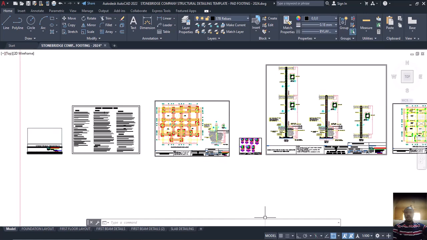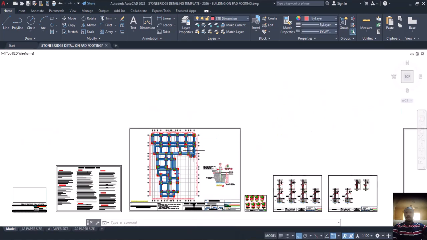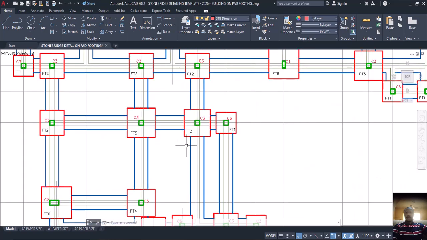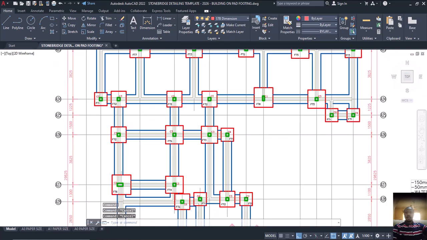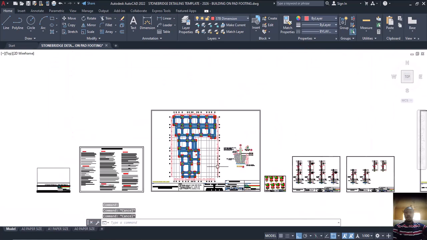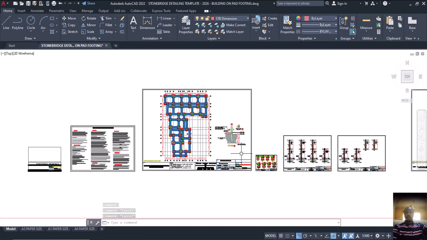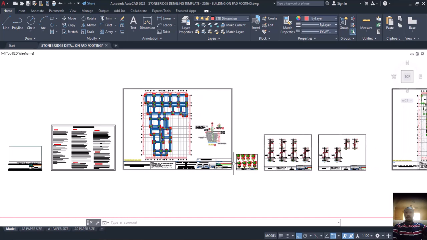But why research it yourself? So why don't you go for the 2026 new version? Can you see it now? Everything is clear. You can even see the line. Everything is very, very clear. So this is part one in terms of the difference between Stonebridge 2026 and that of 2024.